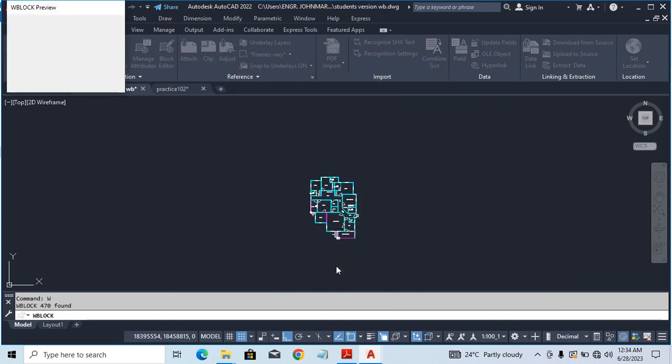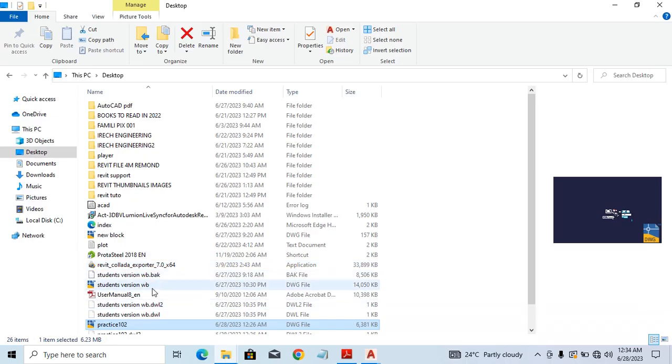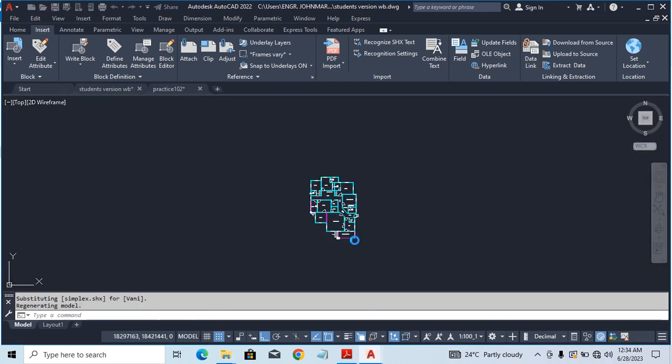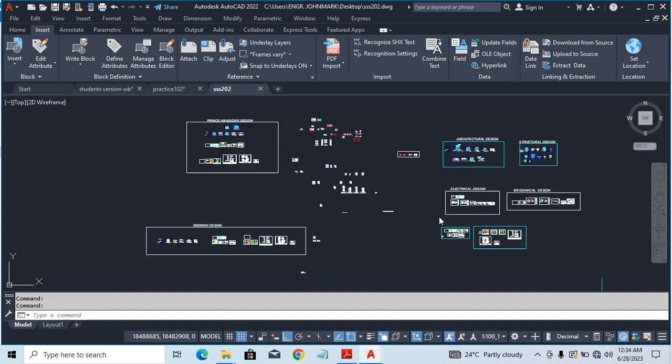You say okay, and it has gone because the file size is small. So here we don't really need to wait for anything. So if we go, you're going to see there, this is SS202. Double click on it, it comes up, so you can see the file there. And then closing it back, you can just send it to whoever you want to send it.